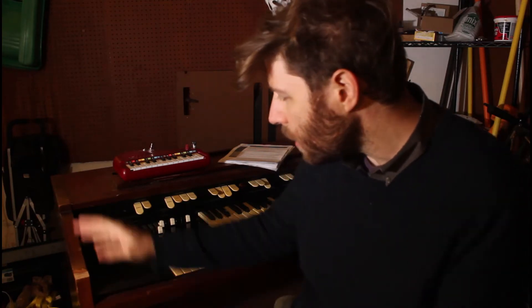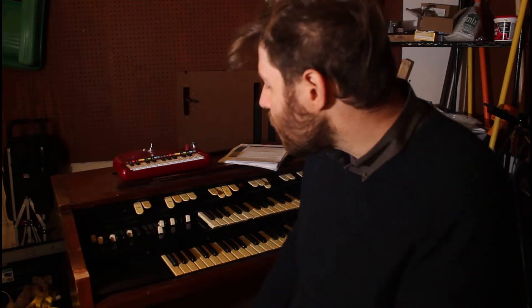Hi, so this is my Hammond L100 organ. It's actually, to be exact, it's a Hammond L11, which I guess refers to the wood, which is rather beaten up on this one. I got it about a year ago at a thrift store for $3. The manager was mad when I came in to get it because they're not supposed to accept these things as donations, but somebody accepted it that day and I took it. It's very heavy, so as you can see, it lives in my garage.